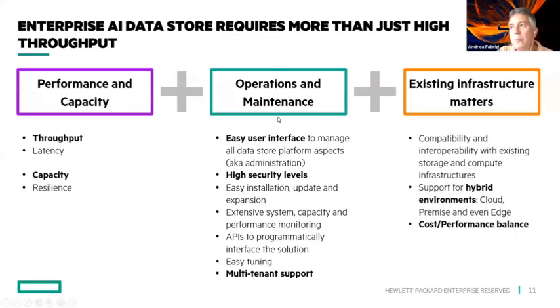You have to have operational maintenance capability. So we are not talking about a single system or department solutions. We need to create solutions that are easy for a company to manage, that don't need a specialized skill set and don't impact people. Data scientists can use them easily, and if they need to copy data from one system to another, they don't need to talk with IT to manage a process to do that. So operational maintenance is as key an aspect as performance.